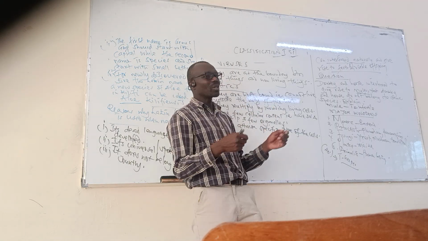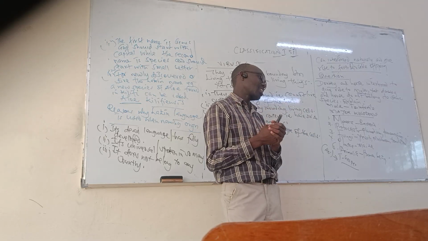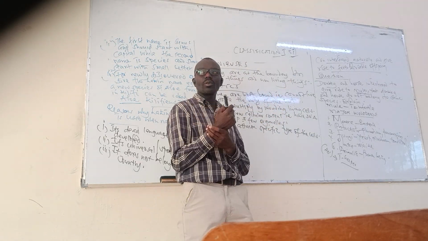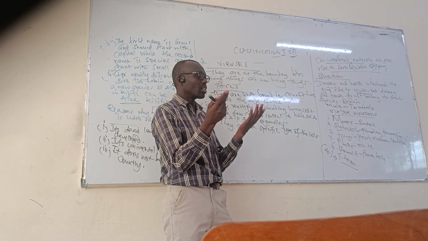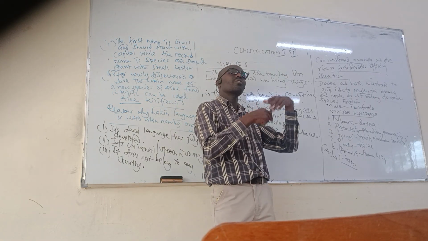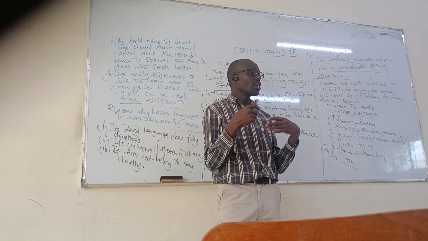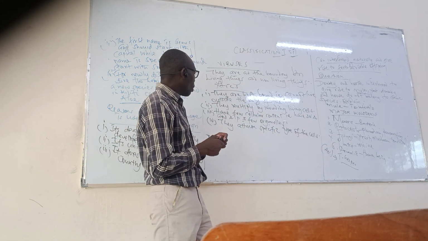So the virus is not able to exist outside the body. In fact, some say that around 9 or 10 seconds the virus is active. So they cannot be outside the body of the host. They can be there for a few seconds and then they are dead. So if you cut yourself using a sharp object and somebody uses it even after 2 or 3 minutes, the viruses are dead because they cannot be outside the body of the host.